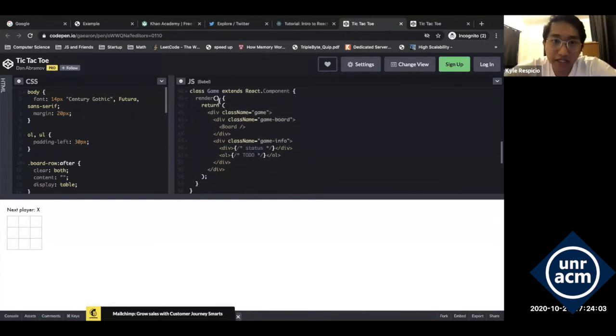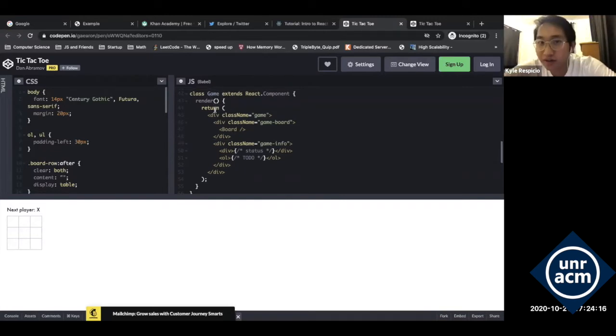And so let's go back to the game. We see that we're going to be rendering a div. Essentially, a div is just a container for everything else to live in. And one thing to note is that the render function can only return one object. So if you want to return like 2 buttons, you have to put the 2 buttons inside a bigger container and then return that container. So in this example, we're going to be returning just this game div, which again is just like a box for everything to hold in.